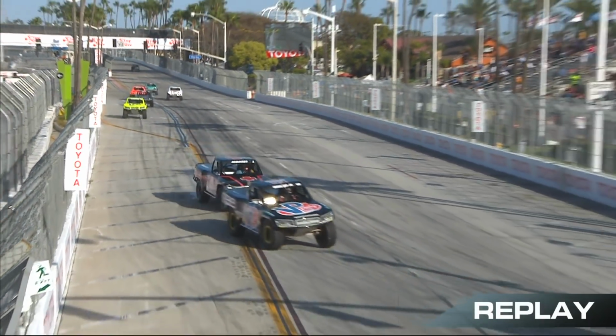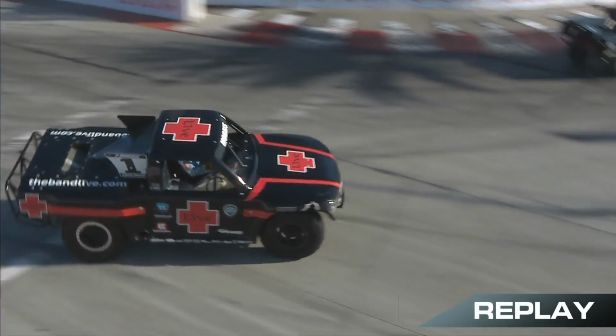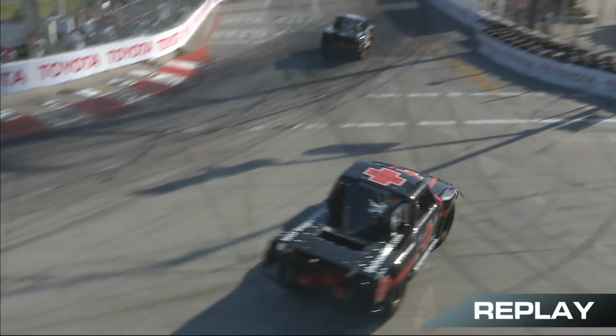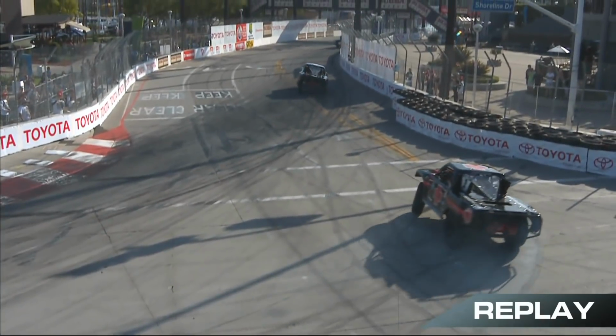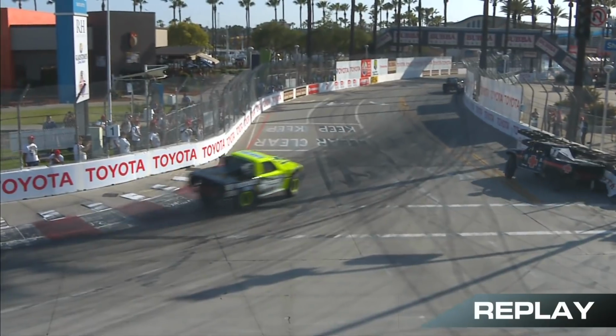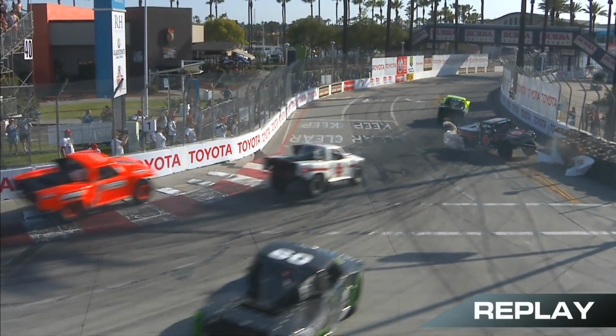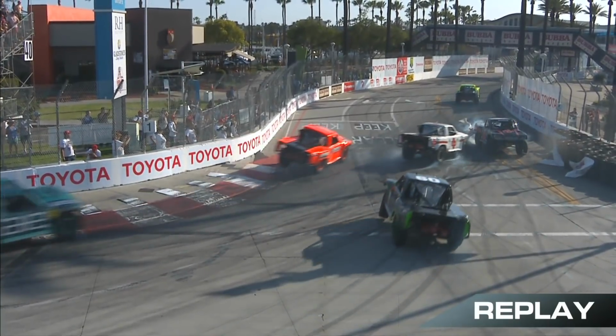This was going down into turn number 1. Paul, the dude Morris right there, the number 1. I don't know if it was a braking issue or if he had made a mistake. You don't see the dude make mistakes very often. No. And luckily right here he gets into it, but it was a tire wall. So that was very lucky. If that was concrete, it would have undoubtedly been a broken axle at a minimum.